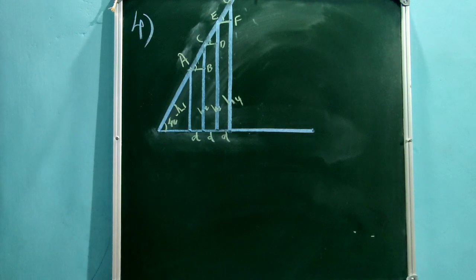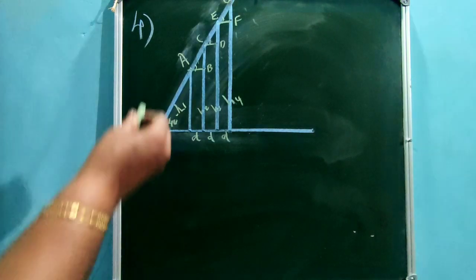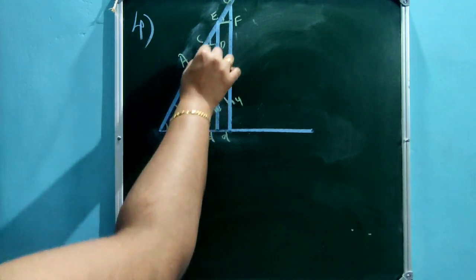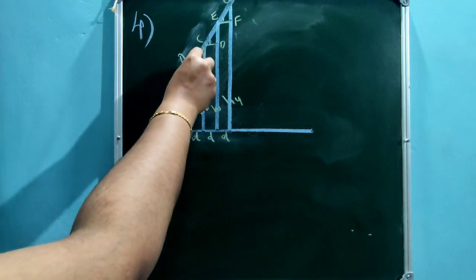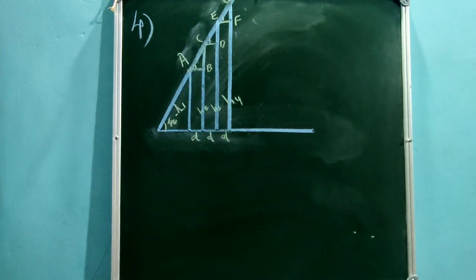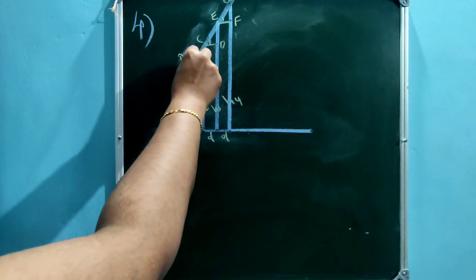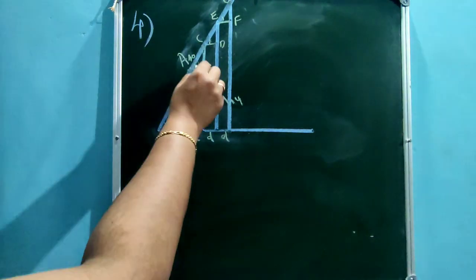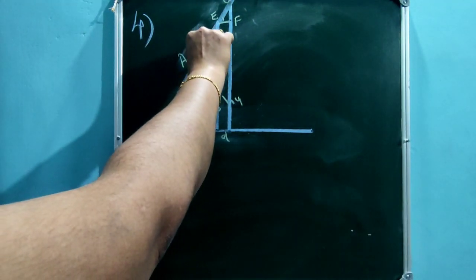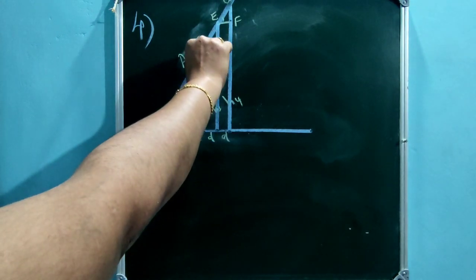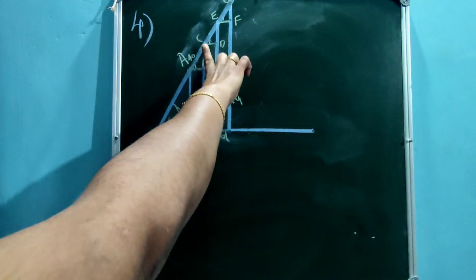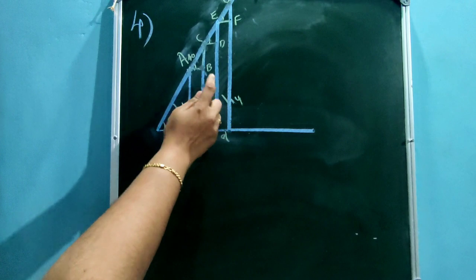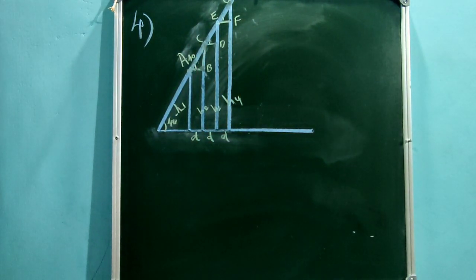Then how do we prove this? For that, I am going to consider this triangle ABC. In this triangle, this angle is equal to 40 degrees. What about this height? This is the increment in height. This is H1 and this is H2, and the difference between H1 and H2 is this length BC.